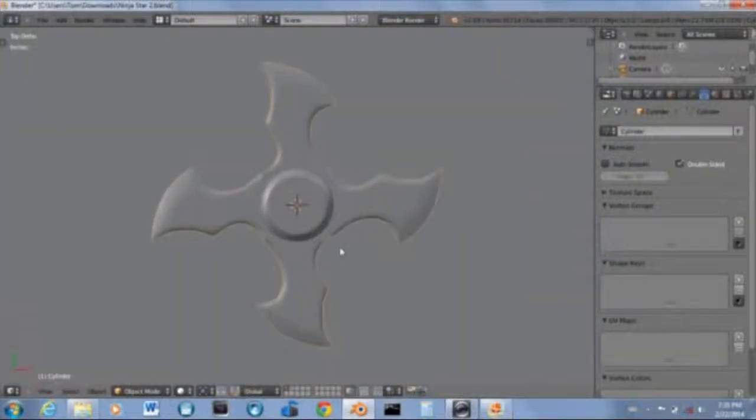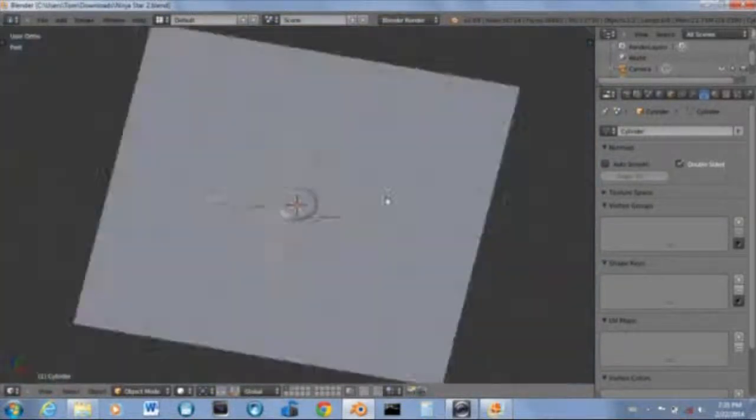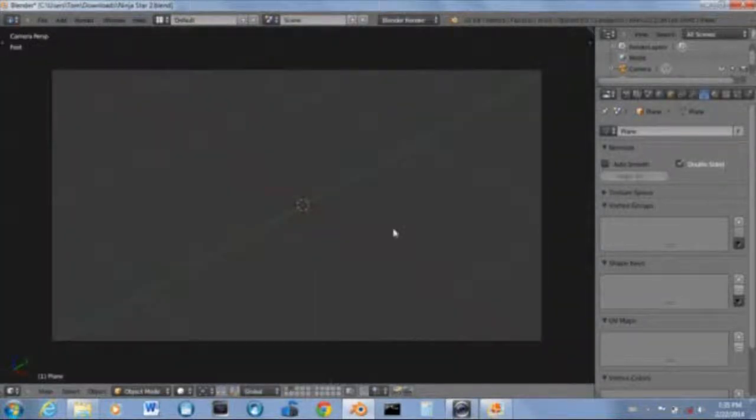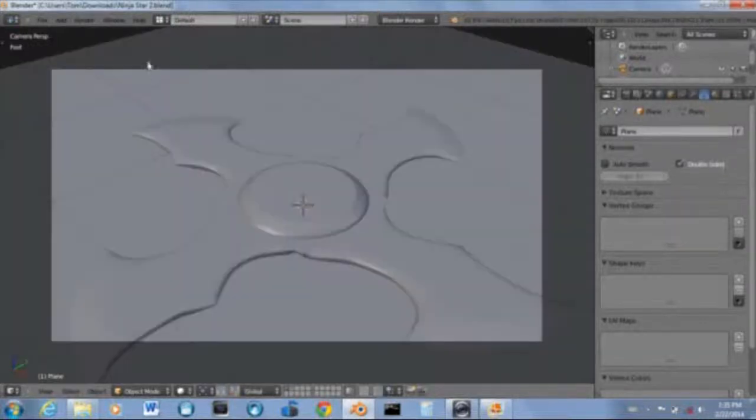So this is where we left off. I'm gonna save it, and right now it's in Blender Render. Before we do anything, let's get the camera positioned. So I'm gonna click on the camera if it will work. Oh yeah, right. The camera's in there too. There we go. Okay.